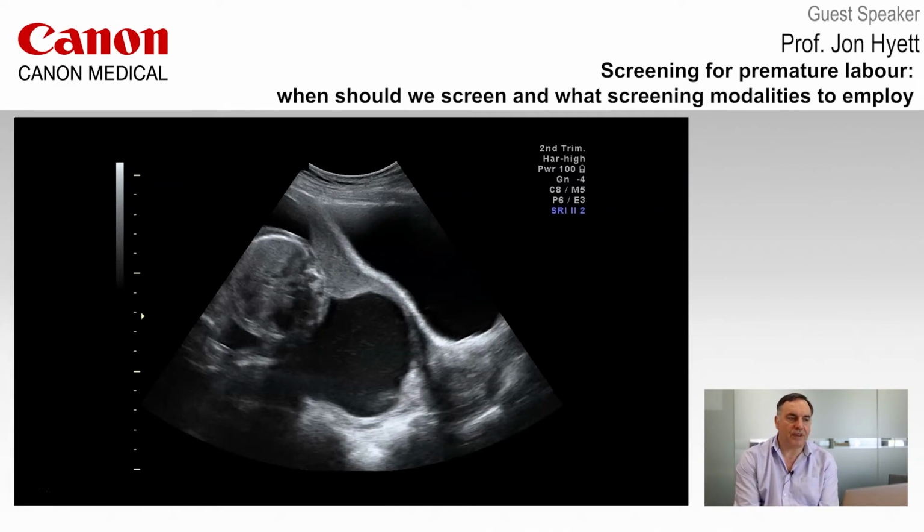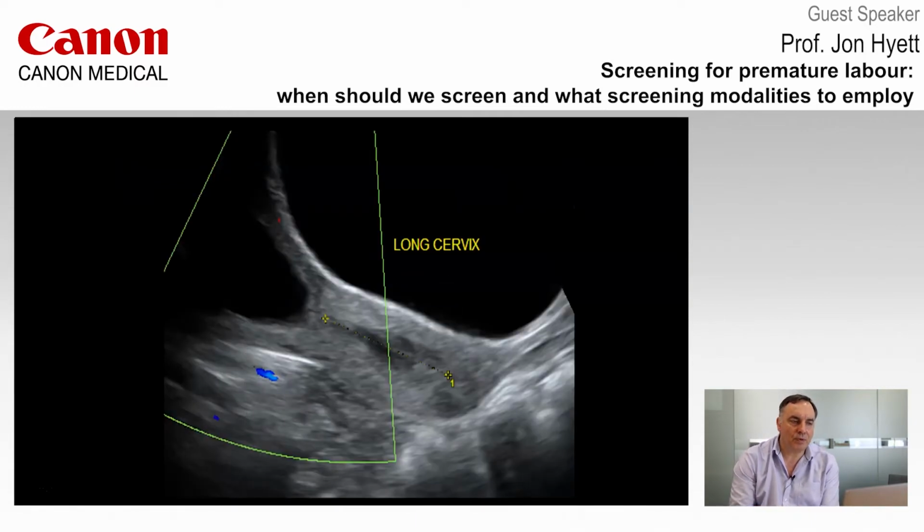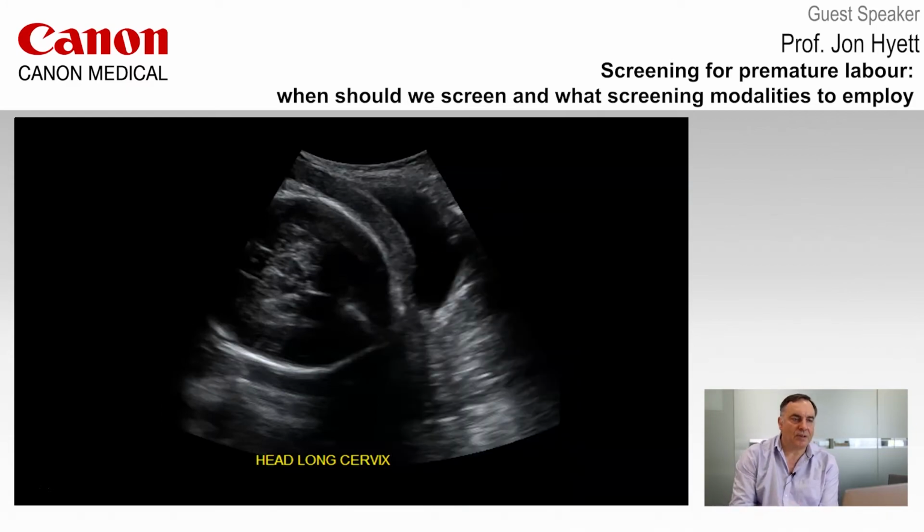So how should you assess the cervix? This is an example of a transabdominal scan. And the problem with a transabdominal scan is the distance between the probe and the cervix, which makes accurate assessment difficult. So you can see here, in order to see the cervix clearly, we've got a nice full bladder. But the problem with a full bladder is it essentially elongates the cervix, so that negates the impact of your measurements. If you have a relatively empty bladder and you have a cephalic presenting fetus, then the problem is that you get lots of dropout from your ultrasound and you can't really see the cervix properly at all.